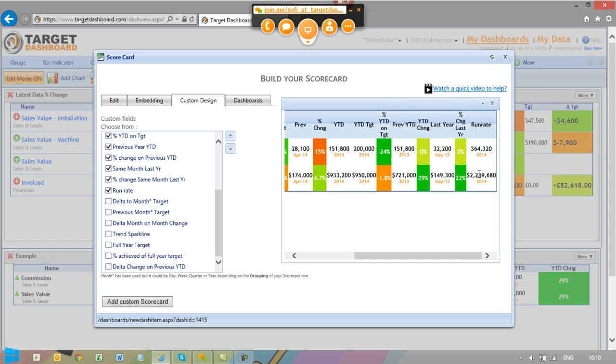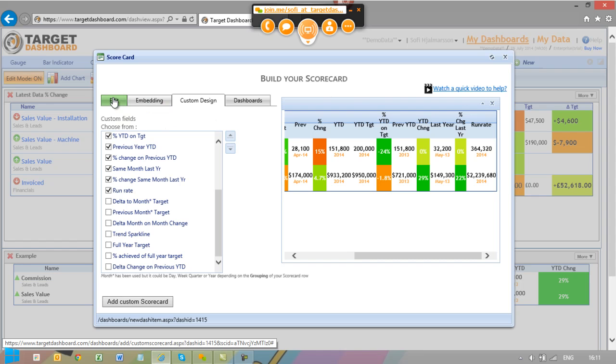The only thing that it will not work with is something like a percentage or an average or something that calculates a bit more dynamically than just adding up, because you don't generally want to add up a percentage, which is what this would do. It would add up the percentage for each month of the year and then calculate the year-end figure based on that, which would give you a very inaccurate figure. But if you have more straightforward figures like sales figures, or you're doing quantities of something, then the run rate will work absolutely fine.